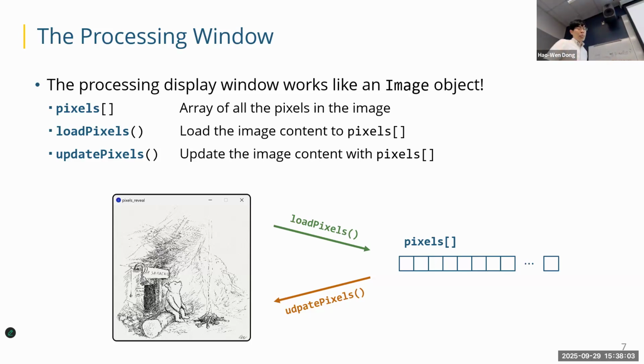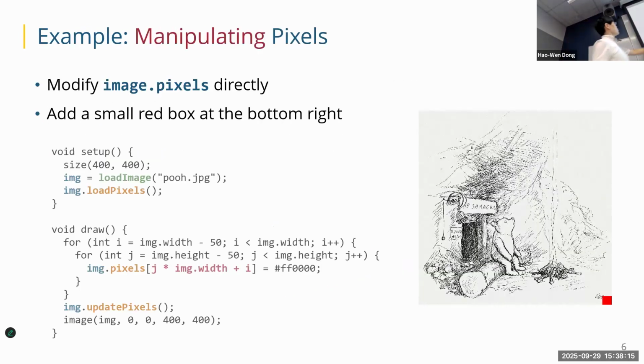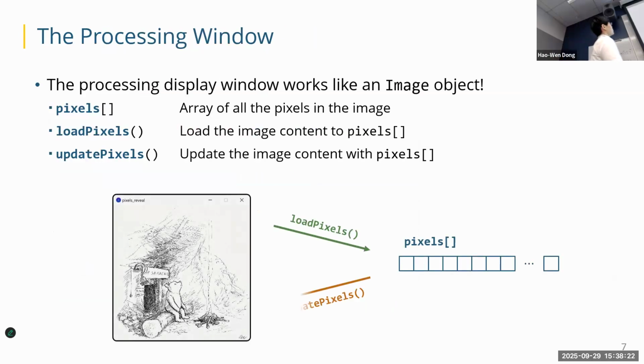You can actually also just work directly with the Processing window. In this case, you have an image and you work with it by calling image.loadPixels, image.updatePixels. One thing interesting about Processing is that you can also do it without the image prefix. Now it's just directly loadPixels, updatePixels. It will treat the whole Processing canvas that you have as an image, and you can do all sorts of the things we talked about.